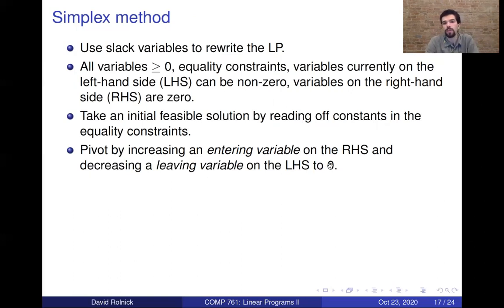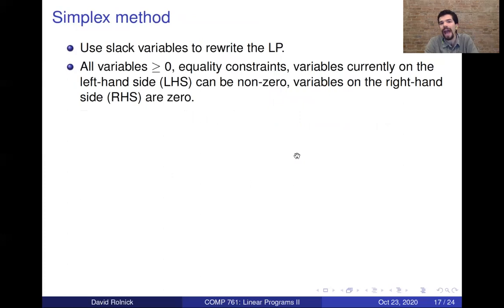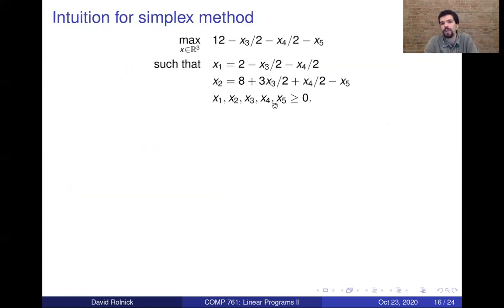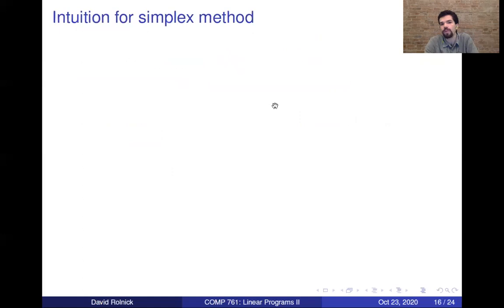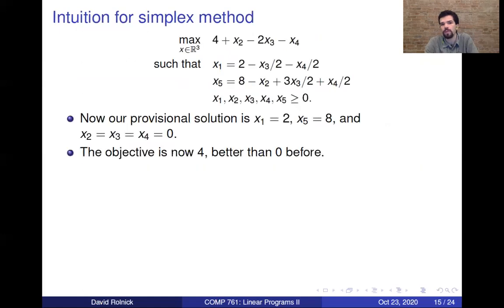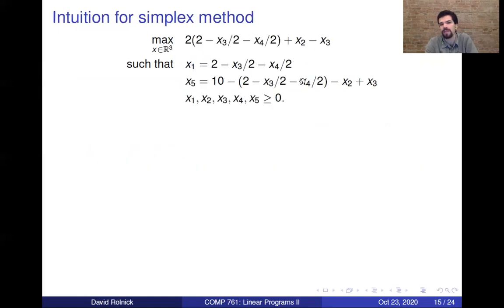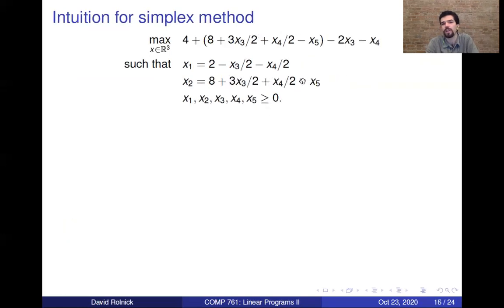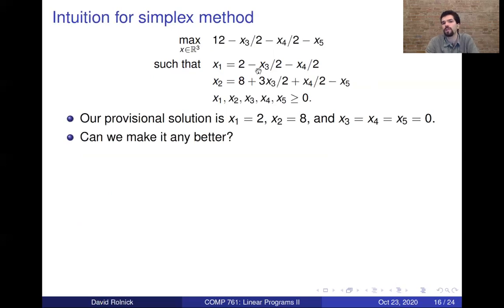And by increasing it, I really just mean that we're rearranging these equations. We're not actually setting these variables equal to anything. We're just moving things around, swapping between things on the right-hand side and things on the left-hand side. We're just literally rearranging these equations. But it changes our provisional solution because it changes these constants.